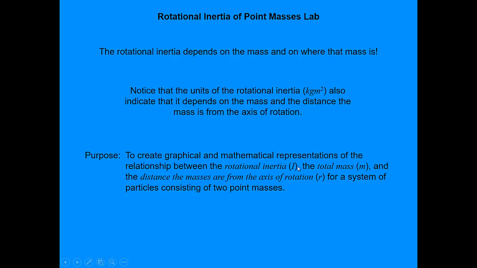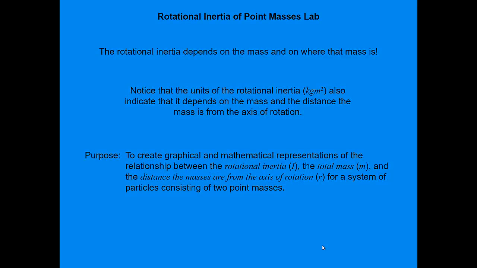Now, note that this is a 3-variable lab, and as such, we are going to have to do at least 2 parts because you can only change one variable at a time and hold the other one constant. We actually have to do an extra part in this, but I'll explain that in a little bit because of the equipment we have. So the question is then, how are we going to find all of these things?